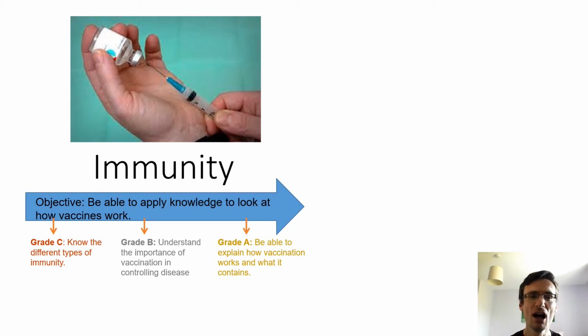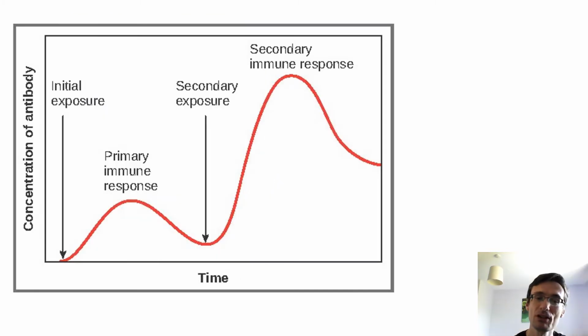This is Mr. Phillips. Today we're going to be looking at the different types of immunity, vaccinations, and then monoclonal antibodies. So let's go for it. So the last time I spoke to you, if you haven't watched the immunity or the immune system video, we talked about what antibodies are. So we're not going to be looking at antibody structure or how they work today.